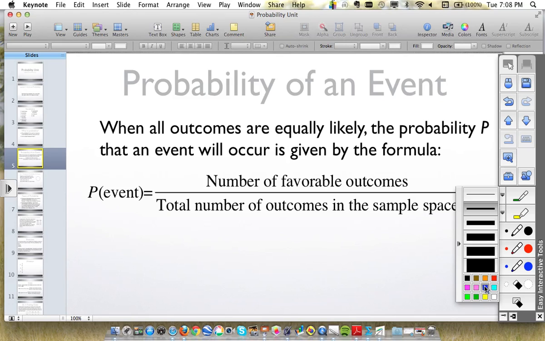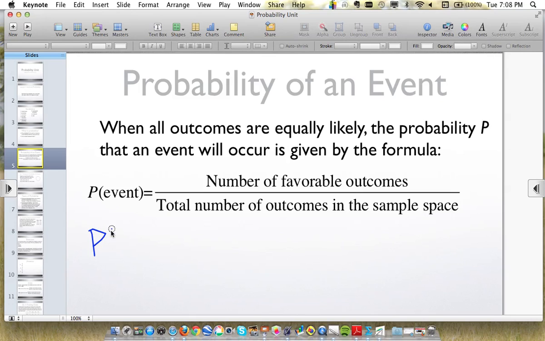So let's go back to the example I said just a moment ago. If I have a number cube, what's the probability of rolling a 3? Well, we have to think to ourselves, what are all the possible events that can happen? What are the possible outcomes? I could roll a 1, a 2, a 3, a 4, a 5, or a 6. Now, the fact that I listed these, that's the sample space. All of these possible outcomes are the sample space.